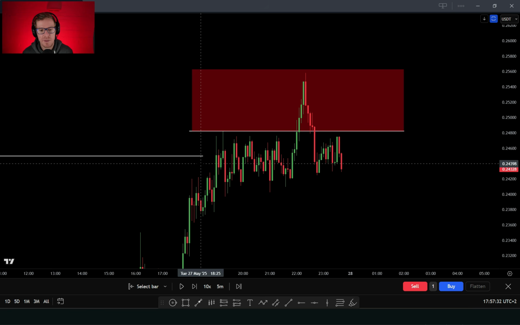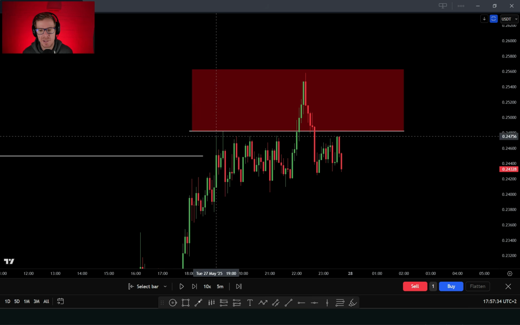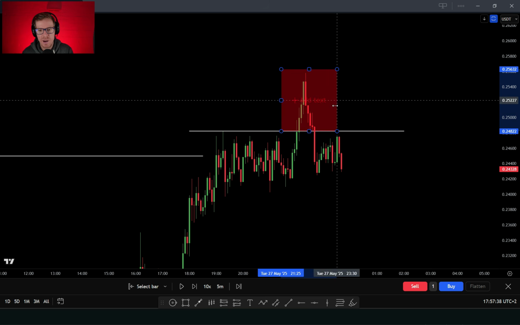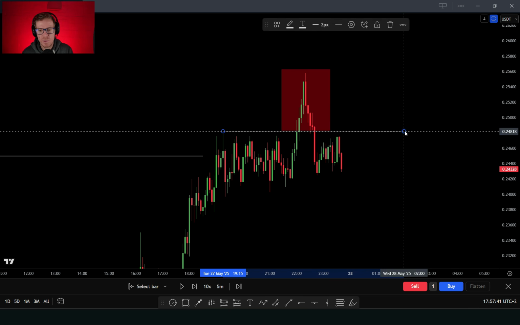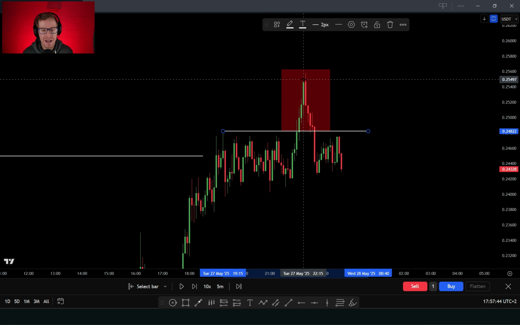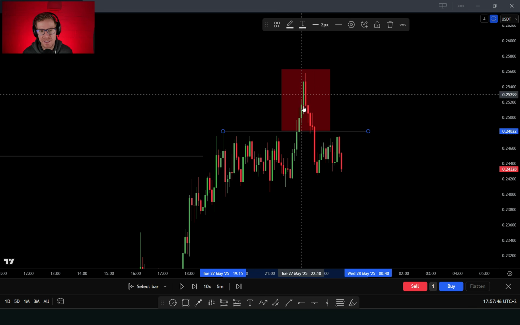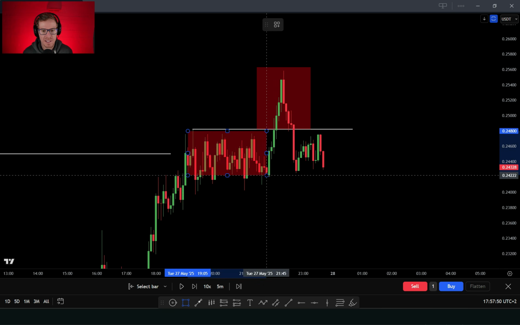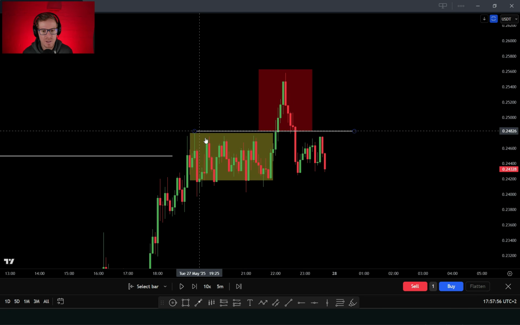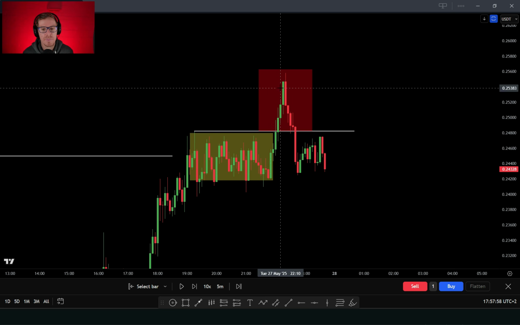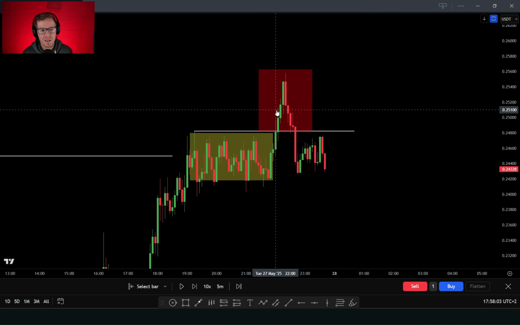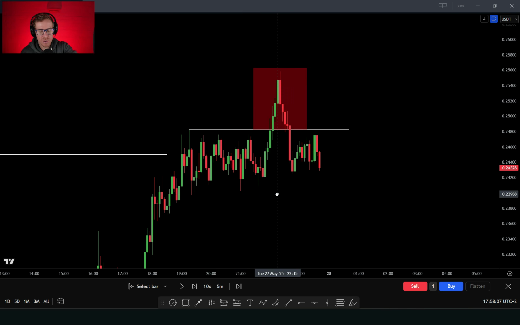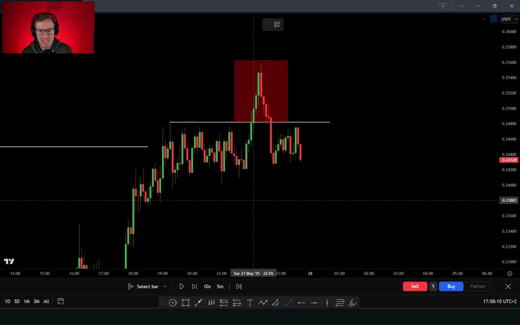You can see over here price tapped into our higher time frame liquidity line. It swept out these highs, forming this manipulation run. Remember, the manipulation is always when we get this aggressive buying and then aggressive selling, forming this V shape. You can clearly see over here that we had consolidation taking place, which is equal highs, equal lows. Then price came up, took out these equal highs, raiding all these stop losses, and then all the way back down.